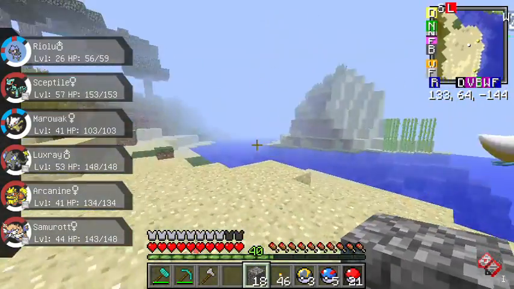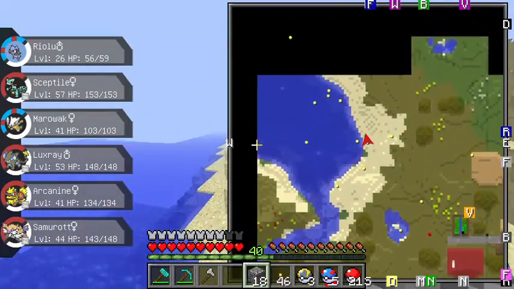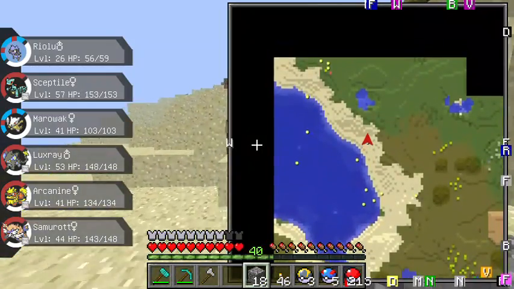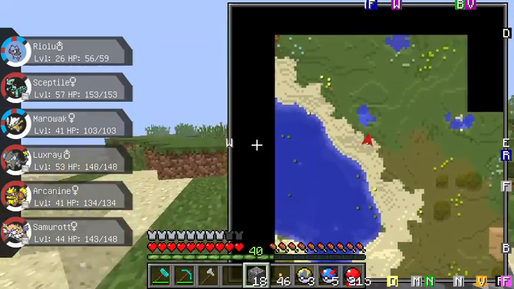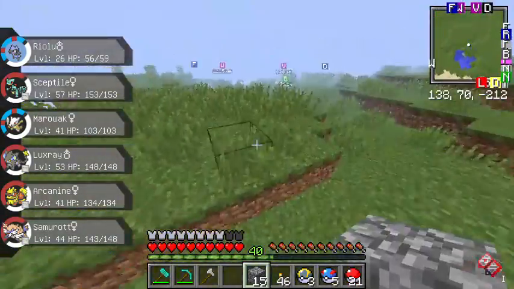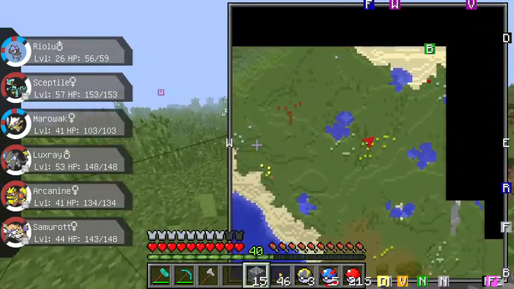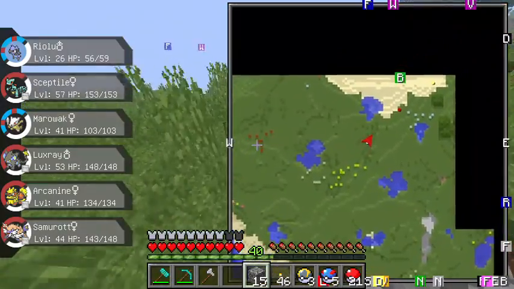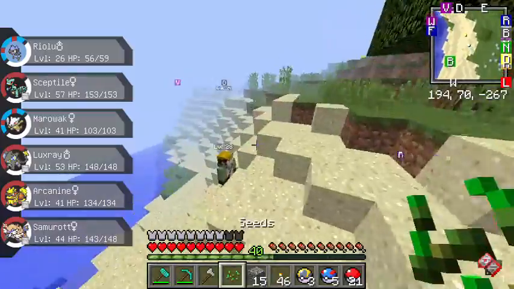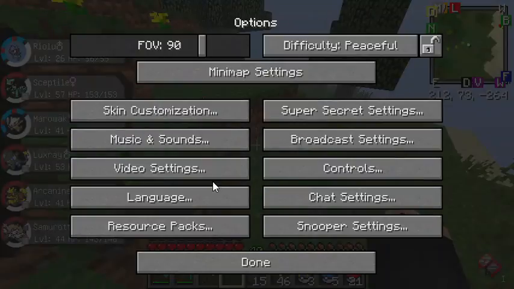Oh jeez. Oh, there's a Pelipper. No, it's not this way. I think it might be this way. We might see a legendary. That would be cool, seeing a legendary first time in any episode. I forgot which legendary. I think that's Groudon, if I'm not mistaken. Groudon, maybe? I think it is Groudon.